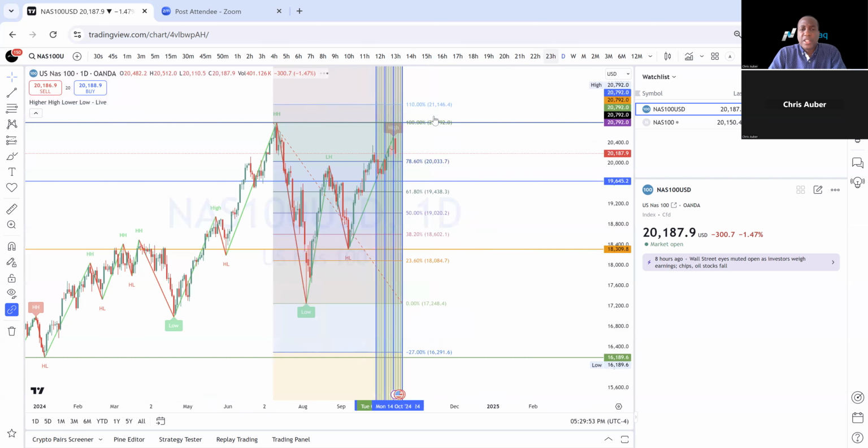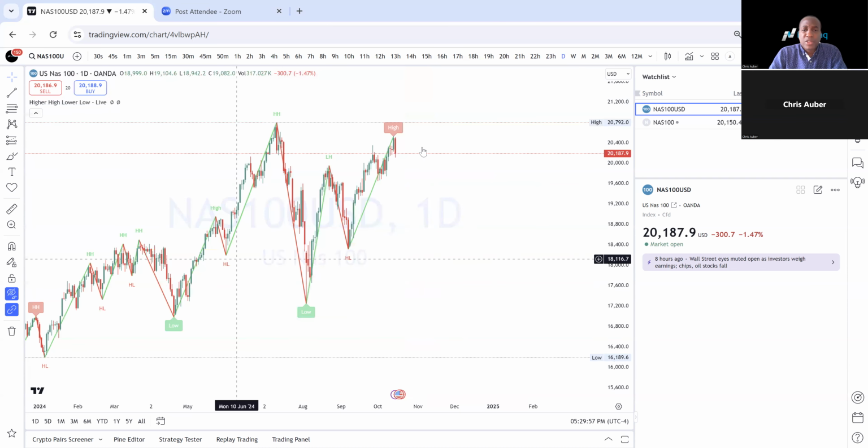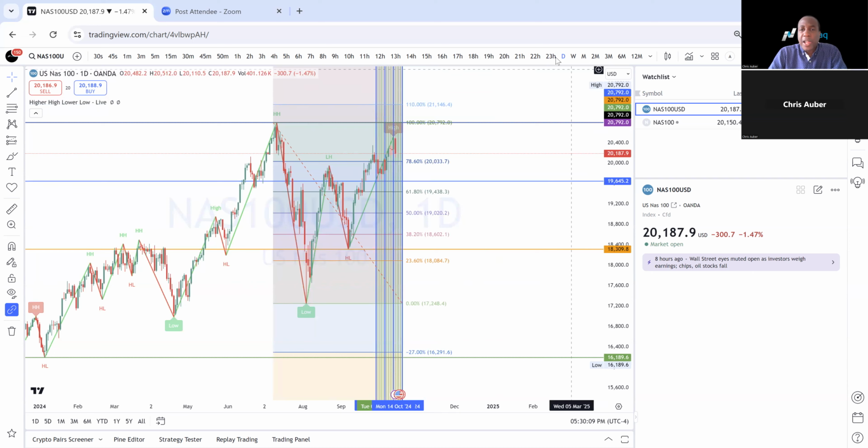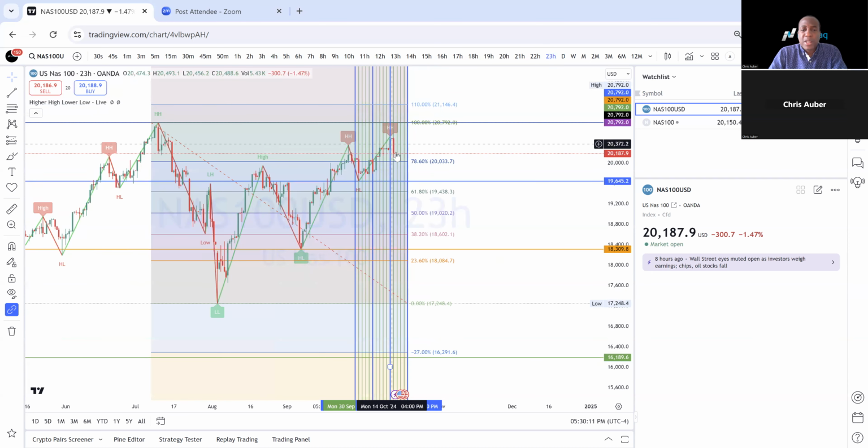So this is the day. We see that the day actually started selling. It got some rejection, as you can see from this wick right here, because the market is now closed. What does this rejection represent? Well, let's look at the smaller time frame. So that's the day. So I'm on my 23-hour time frame. Still, I have more rejection there.